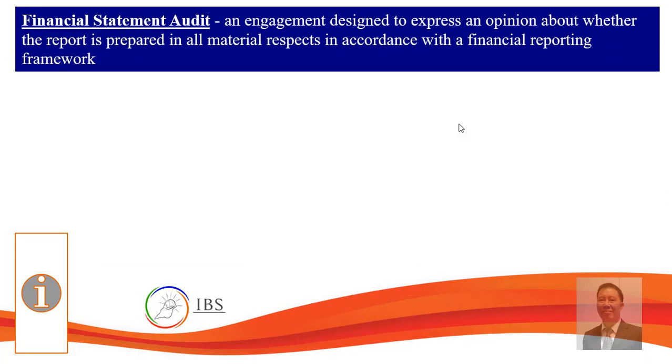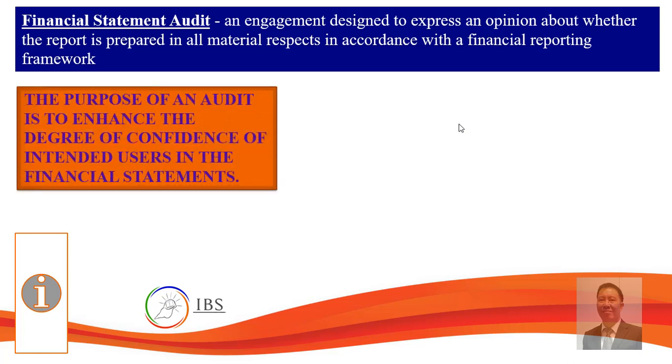So let's talk about financial statement audit. Financial statement audit is an engagement designed to express an opinion about whether the report is prepared in all material respects in accordance with the financial reporting framework. Again, it has the purpose of enhancing the degree of confidence of intended users in the financial statements. So if there is a third party independent of the process reviewing the report, it provides a certain degree of reliability towards the report.